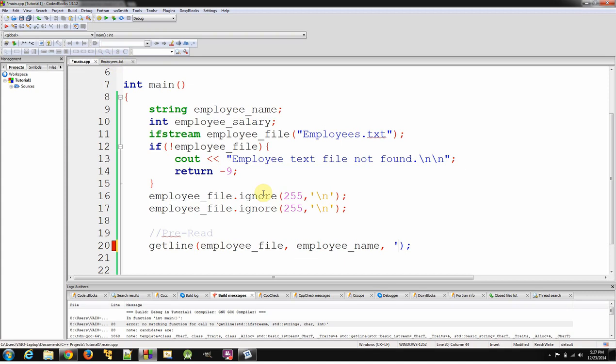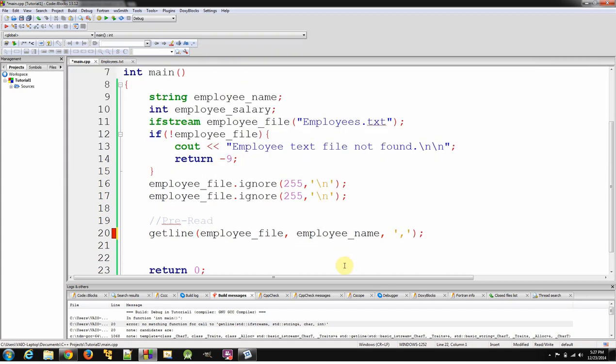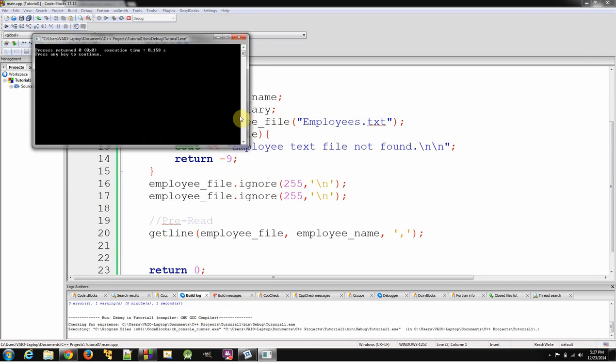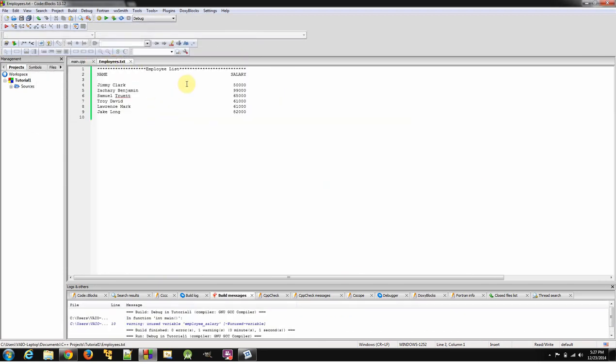The delimiter that we'll use is a comma, okay? That'll be the delimiter that we use, and we're going to update our text file, this employee text file, to separate the names and the salaries with a comma. It can just be like this. They don't even have to be lined up correctly or anything like that, but we'll go ahead and do that. So we have this text file, right?